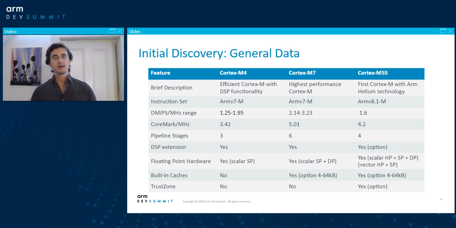So looking down at the M4 compared to the M7, it looks like the DMIPS and the CoreMark scores aren't nearly close. The pipeline isn't as high. It doesn't have a double precision floating point. It doesn't look like it can match the performance of the M7, and he needs to increase the performance. So the M4 is a no right off the bat. So the M7 is the baseline that they're deciding to go on.